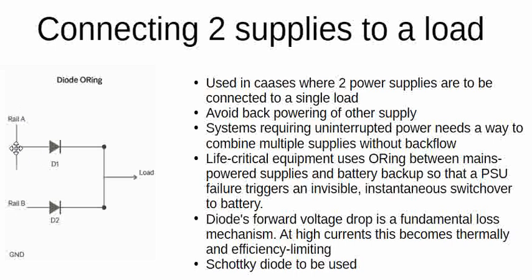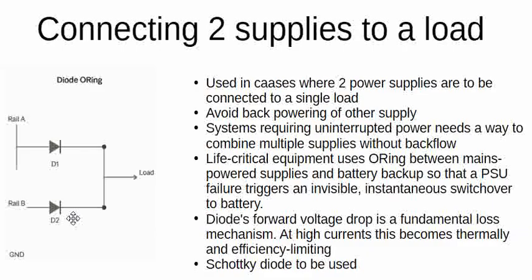So now rail A is connected to a diode, which would forward bias this diode, and then rail B is connected, which would forward bias the diode too. So whatever rail has the highest voltage would be powering the load. This is how a diode ORing works. So let us assume rail A is greater than rail B. This particular diode will be forward biased and the load will be powered from rail A, and D2 will prevent back powering rail B. So this is how it works.